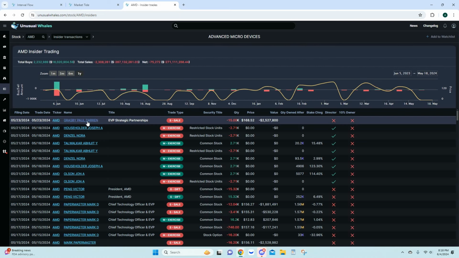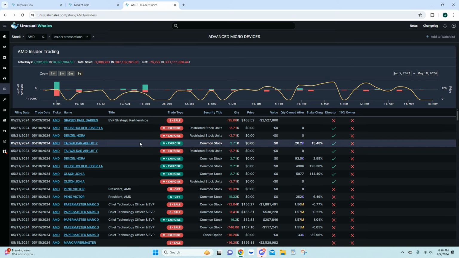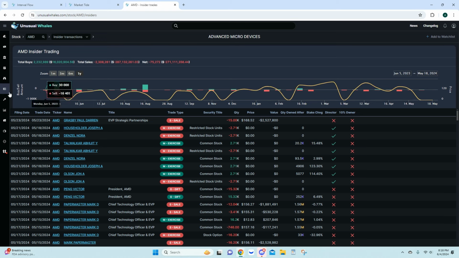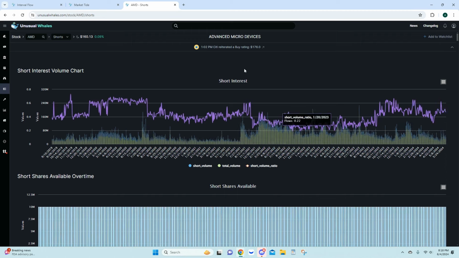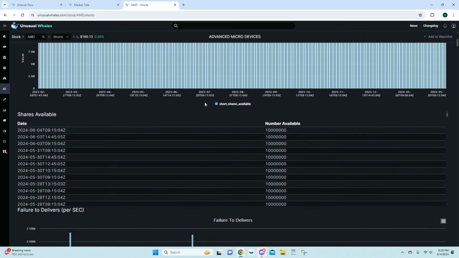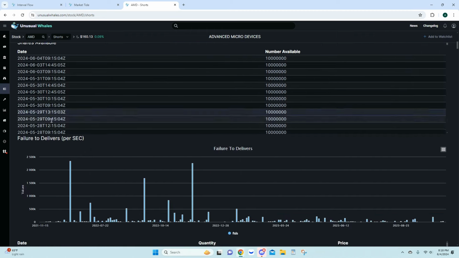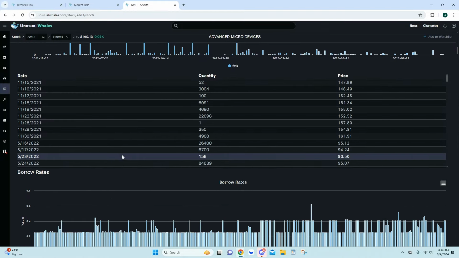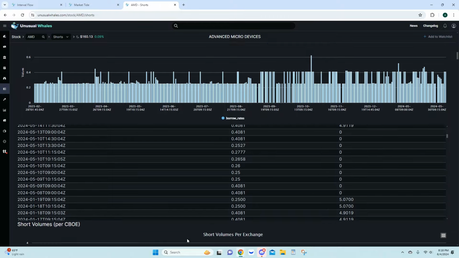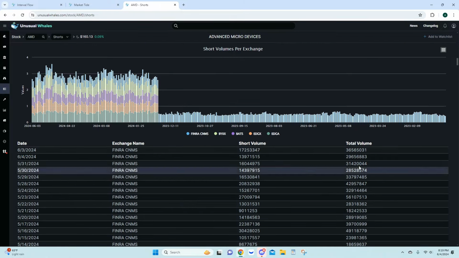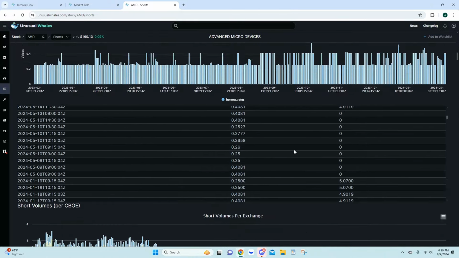Insider transactions, again, self-explanatory. These are transactions by insiders for AMD. Shorts, again, it'll tell you the short interest, short shares available, all this other stuff down here that you'll need, your borrow rates, your short volume per exchange, just a lot of short data in here for those that like shorts.